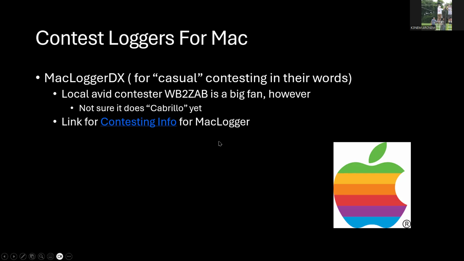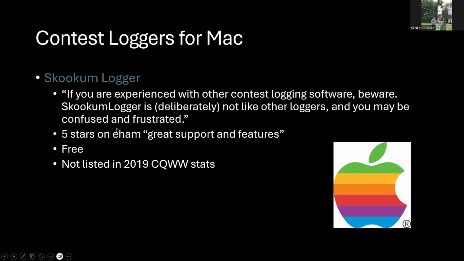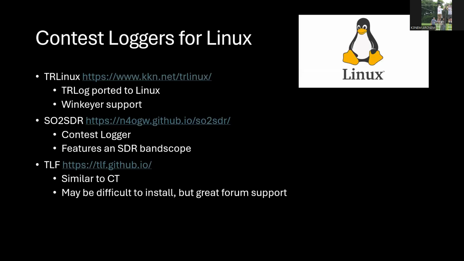My friend is WB2ZAB, and he's a big fan. I'm not sure that it does Cabrillo. I used to have to do a special conversion to get the Cabrillo files, which are generally used for submitting to contests online. Anyway, information here if you want to link to it. And here's information on Skookum, a logger, which is also pretty popular. It gets 5 stars on eHAM and it's free. It wasn't listed at all, however, in the 2019 stats.